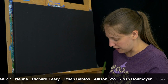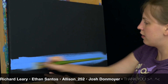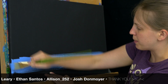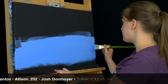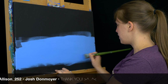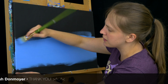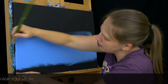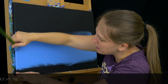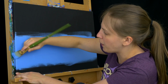So I'm going to be starting with my lighter color. I'm just going to go back and forth and feather it down here into the bottom. I did use a black gessoed canvas for this painting, and there's not really a particular reason for it. The last one I think I used a white gessoed canvas. It doesn't really matter. This painting itself is going to be very dark, so it's going to help me out, but it's not necessary. You can use a white canvas if you want, or if that's what you have.